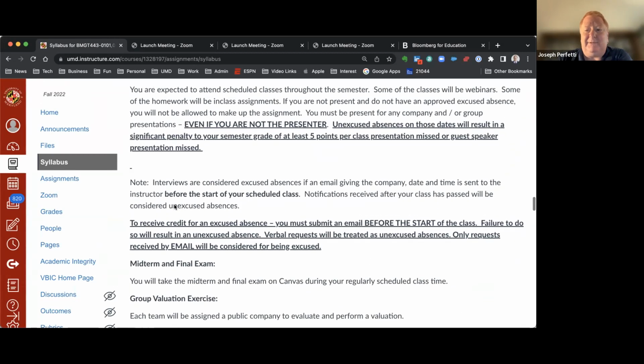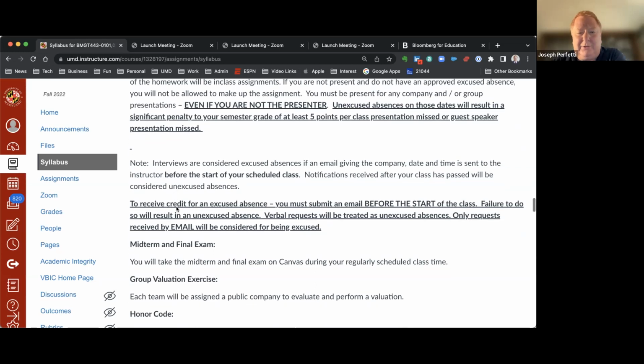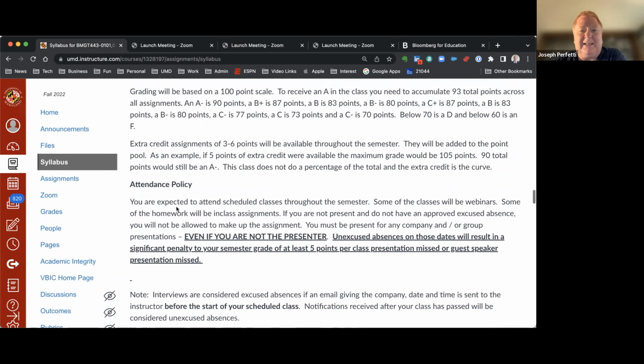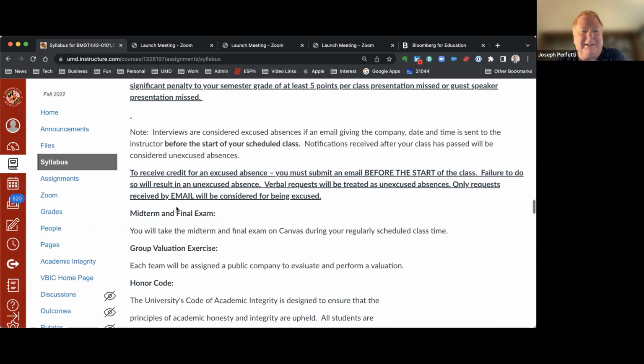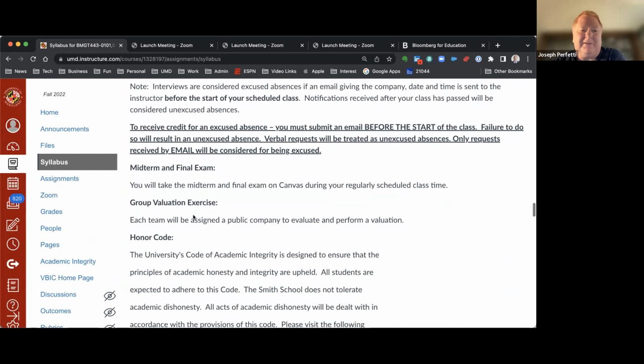Basically, attendance policy. You have to attend 90% of the classes this semester. And if you do well, and the criteria is specifically listed in here on those individual and group assignments and midterm grade, then you can opt out of the final exam. So that's actually the other side of the attendance policy. So basically last semester, I think about 80% of the students opted out of the final exam, in which case you get 10 points. You don't have to take the final exam, which will be given on the final day of class.